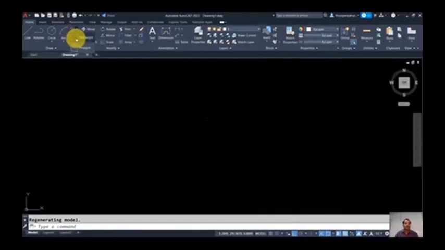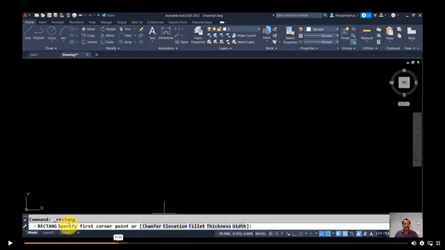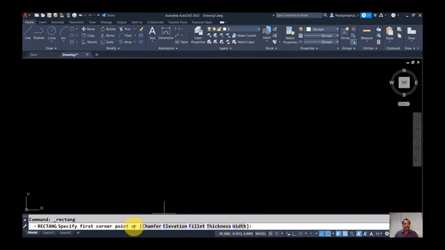I'm going here, choose the rectangle. Once you enter the rectangle command, it asks to specify the first corner point, or there are plenty of options: chamfer, elevation, fillet, thickness, width. These options we will discuss later. This is what I said, features of the base rectangle.